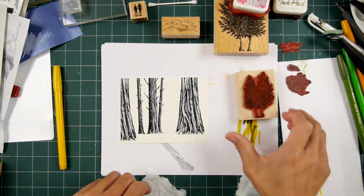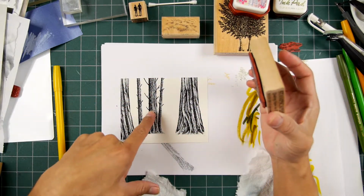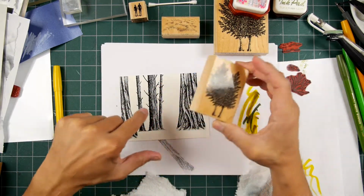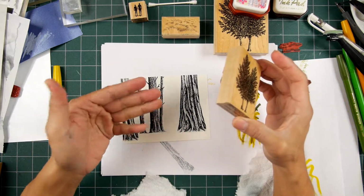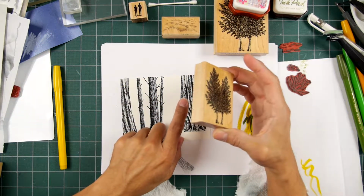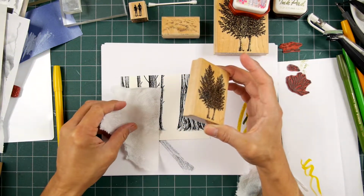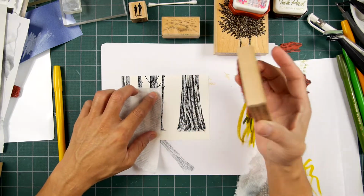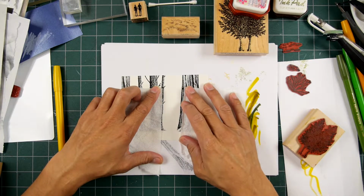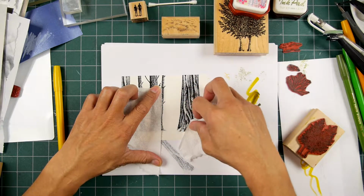Alright, now with this impression, I think I want to have it as though it's behind these trees, okay? If I stamp it right over the top of them, I'll have some of this image going right into these tree trunks. And I don't want that, because it's not going to be opaque, it's going to be transparent. So if I stamped it right over the top, these trees are going to be showing through it completely. So what I'm going to do is mask off these trees, kind of undermask it a little bit, so that maybe you'll have a little bit of that color going into the tree, just so you don't get these big spaces in between.